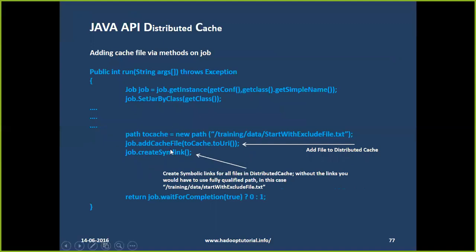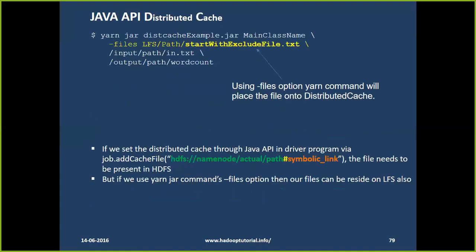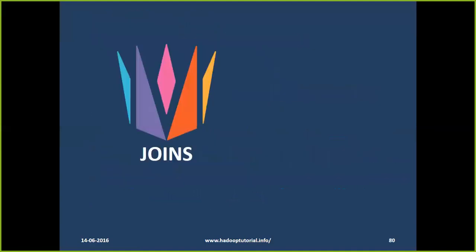So this is one way that you can add it through the driver program. But again, this method I don't recommend, because if there is a path change to your file, you have to go inside your code, change it and rebuild the jar. So there is a simpler way that I will show you in our Eclipse program itself.